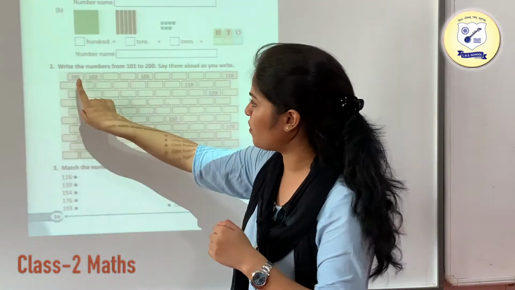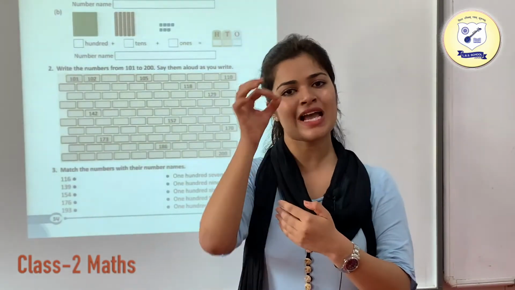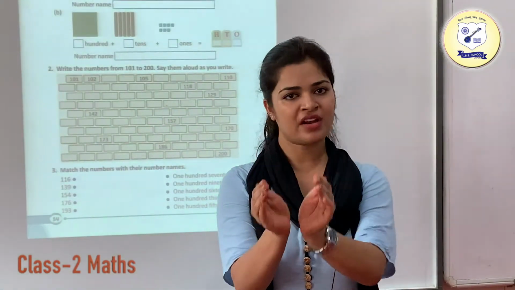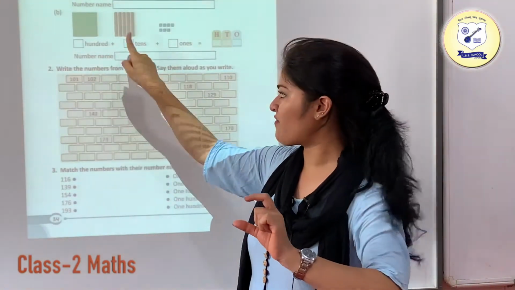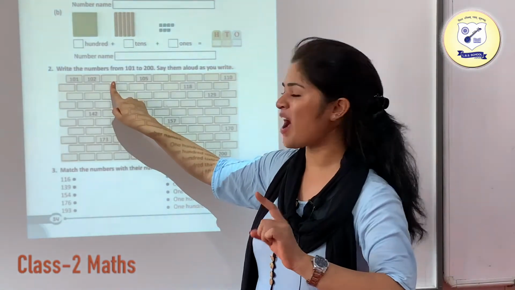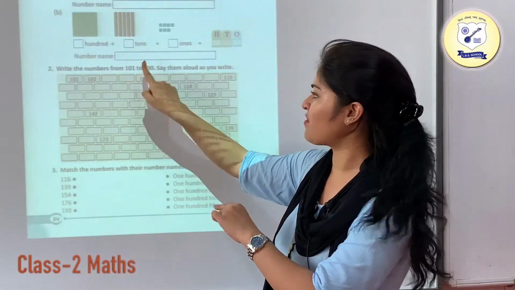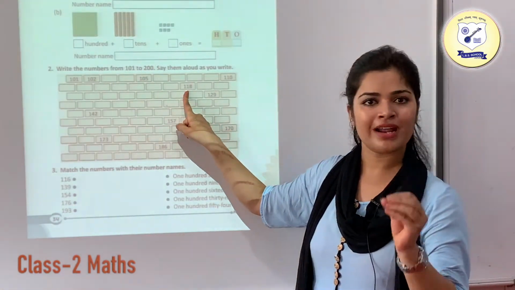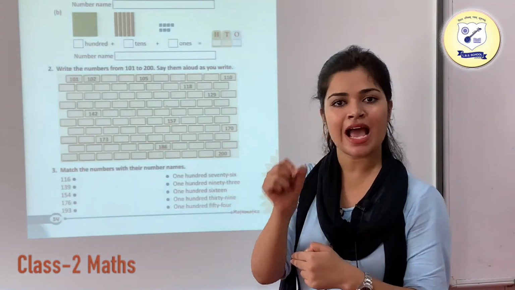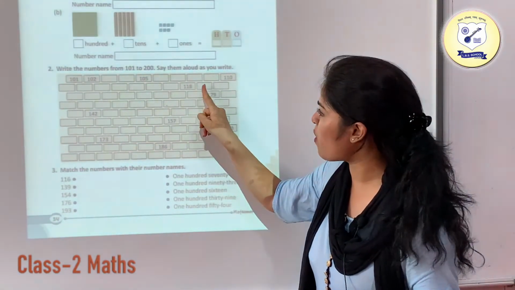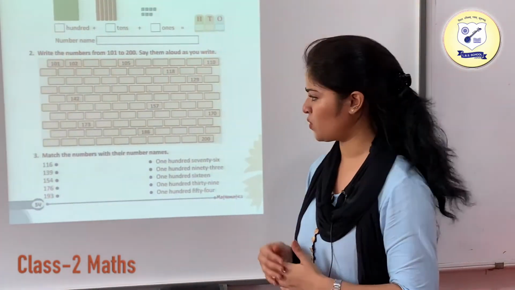Now if you are having this 101, and if you want to move one step ahead, for that what you are going to do is just add 1 to it. Okay, like you are having 101, and if I add 1 to it, what you are going to have is 102. After that again add 1 to it, what you are going to have is 103. Similarly 104, after that 105, and after that 106. Here I am having 118, and if you just want the next number of it, what you are going to do is just add 1 to it. So that is going to form 119. Similarly you can fill the rest of the boxes. Okay.